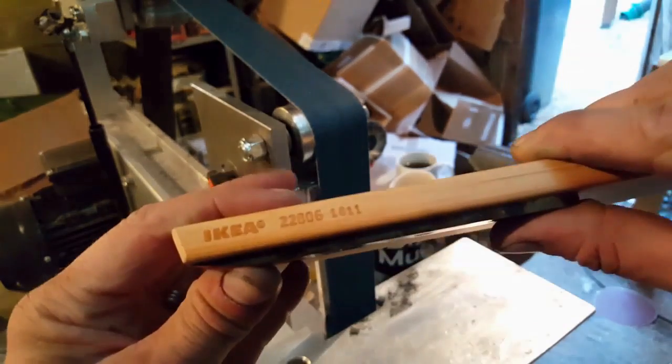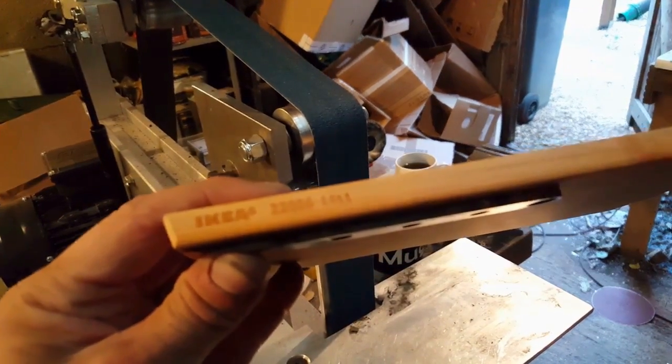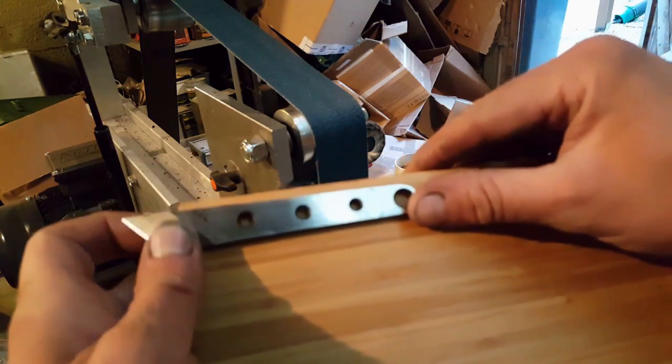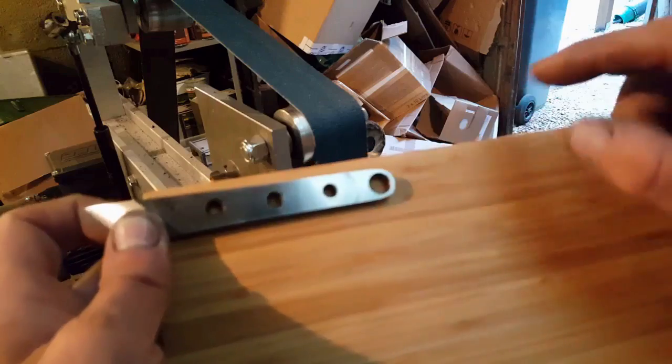It's quite thick stuff, as you can see, but again, I haven't got a plane or anything handy to really easily chop that down. So what I'm going to do is slice this into a nice long section. I'm going to use one half on each side of this handle.